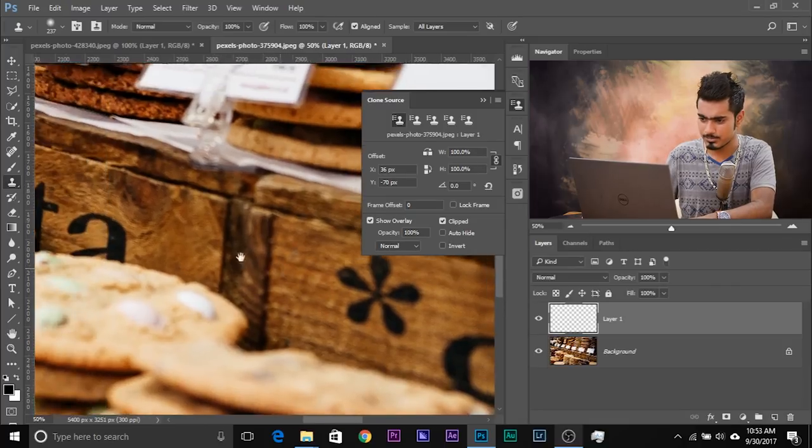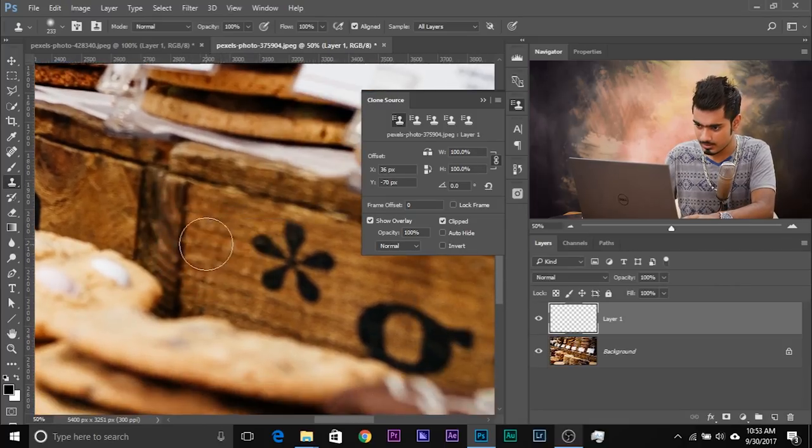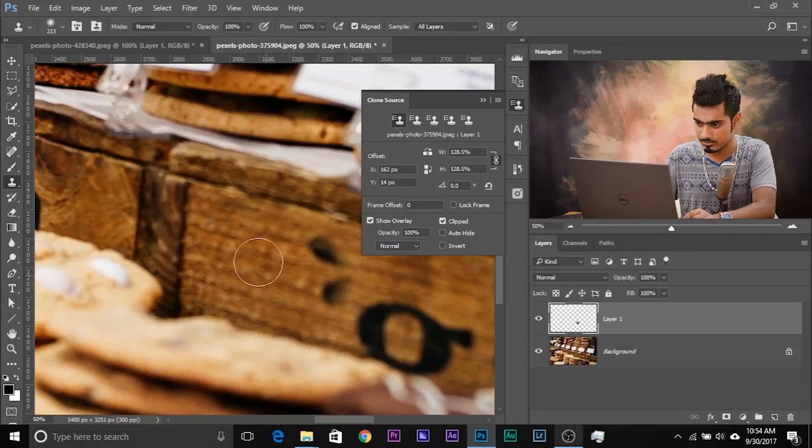So if I take a sample from this, okay, let me take a sample from this and here. If I want to make it bigger and just paint it here, what I would do is Alt, Shift, and the bracket keys to make it bigger. See, it's becoming bigger. And when you make it bigger, have a look here. This is also growing. It's 128%. Now when you paint it, it is bigger, and all of it should go. We painted a little extra there, so we can always do that. So that was the trick.